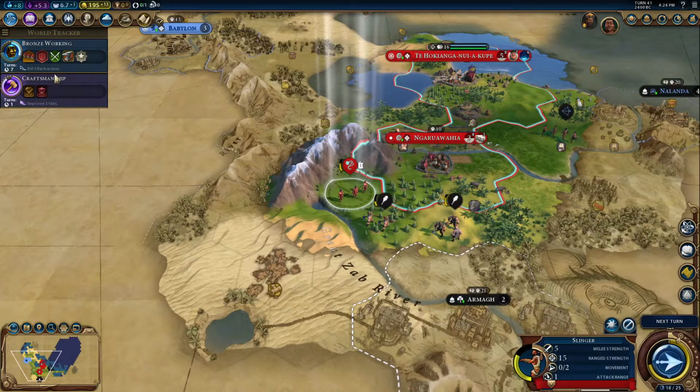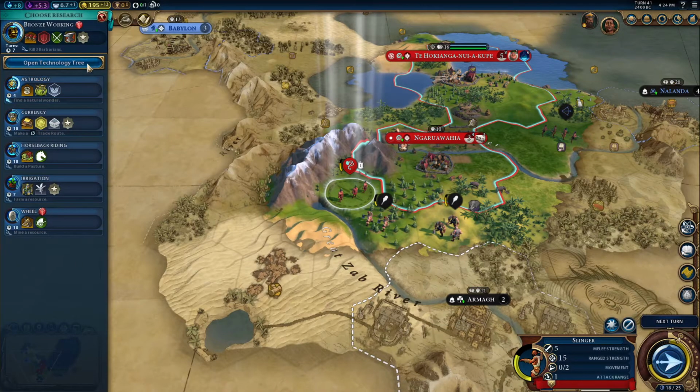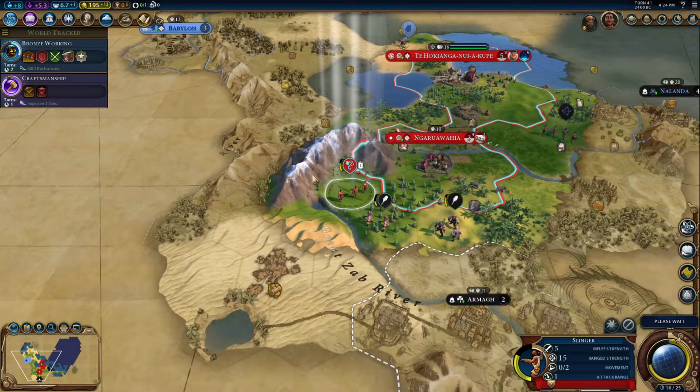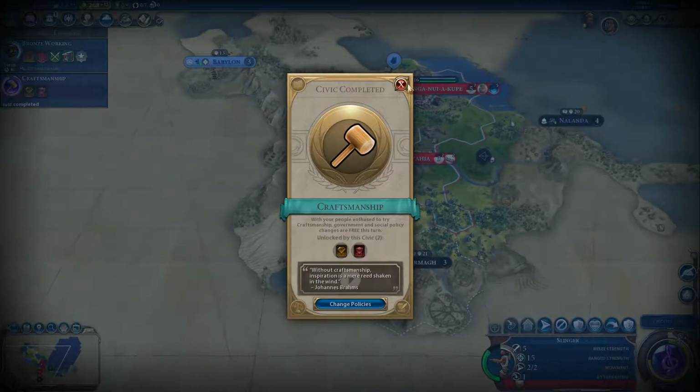Looks like we got a boost to astrology, which is quite nice. Find a natural wonder. I don't know what natural wonder that is. I think we got it from dispersing this, though.